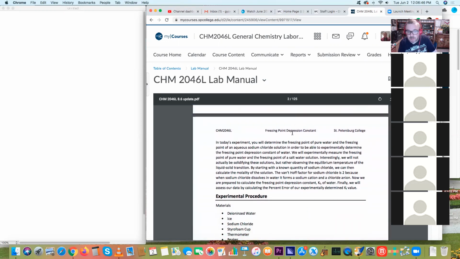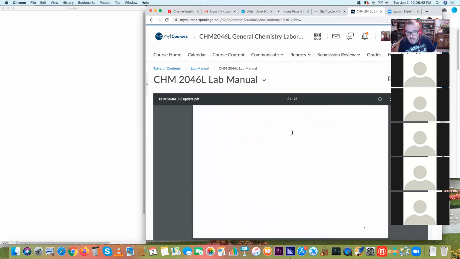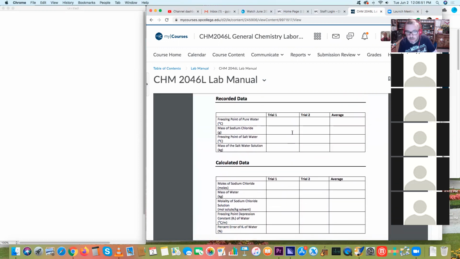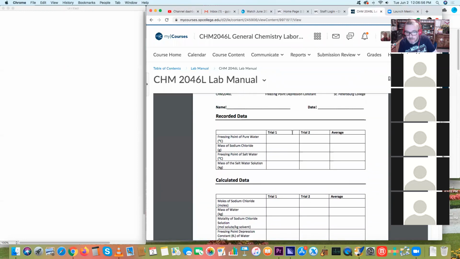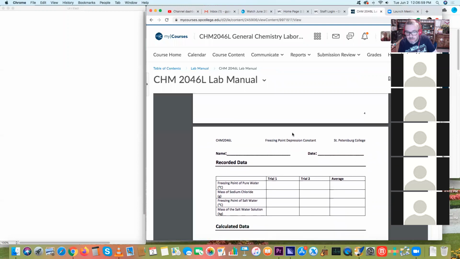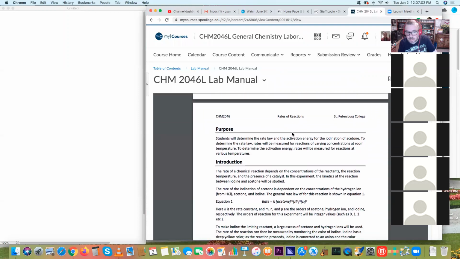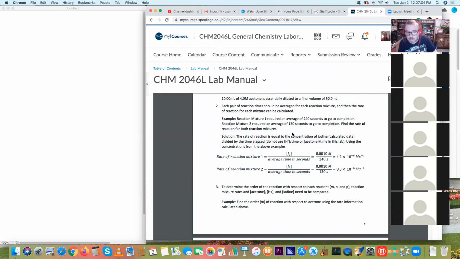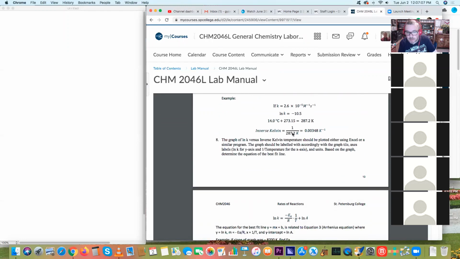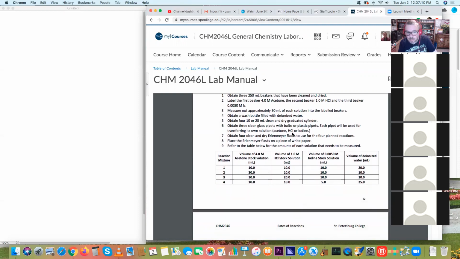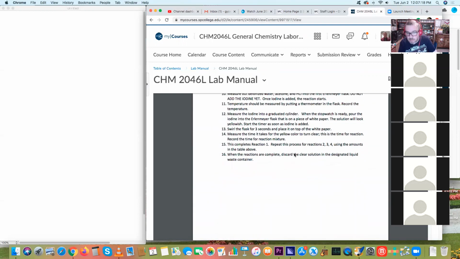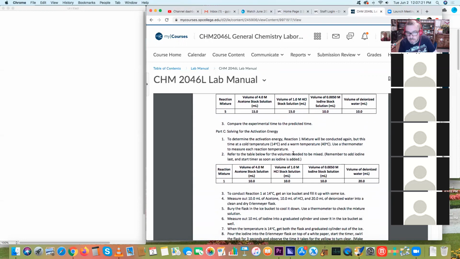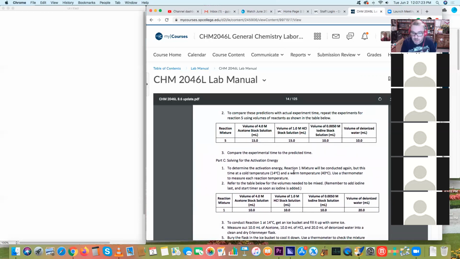Now, if you don't have a printer, I would say that you're going to need to hand copy these tables, but you'll need these recorded data, the calculated data. You'll need those tables there. And you'll also need access. Oops, sorry, where are they? Over at the back here, I haven't gotten to them yet. There we go. This is going to be important to you, but you don't have to put that in the actual lab notebook, but you will need this. This is going to be important for you to access.